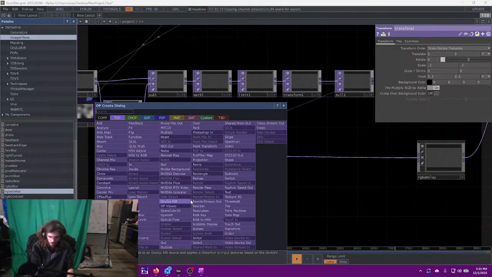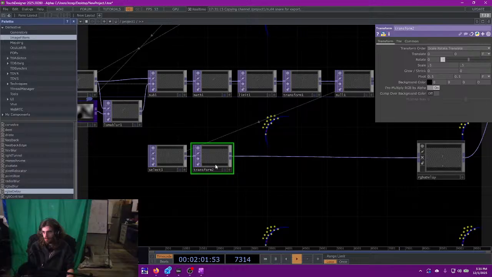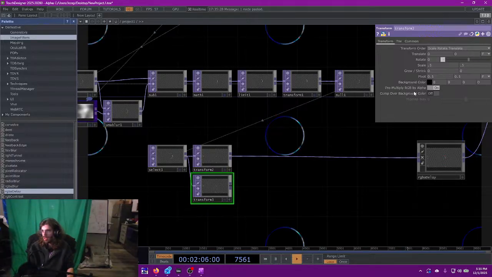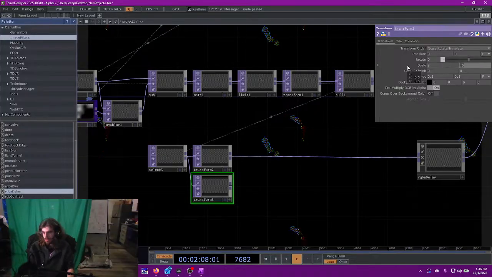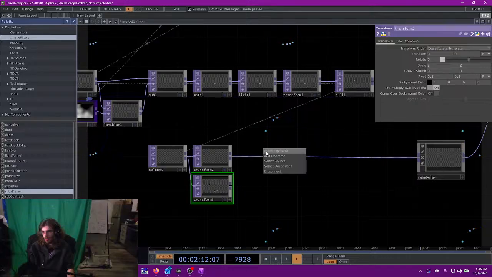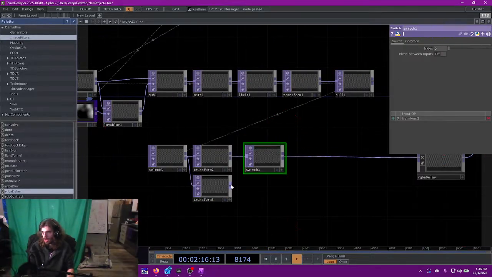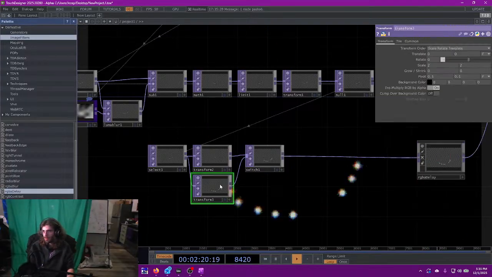I can do another one where maybe I increase the scale. And then we'll create our switch here. Really increase the scale.